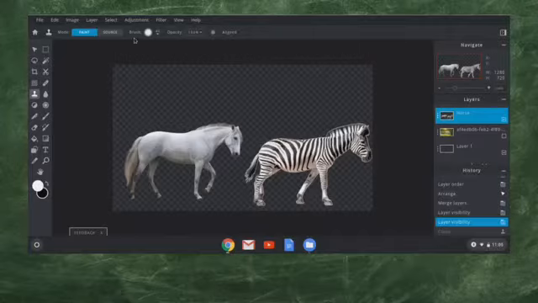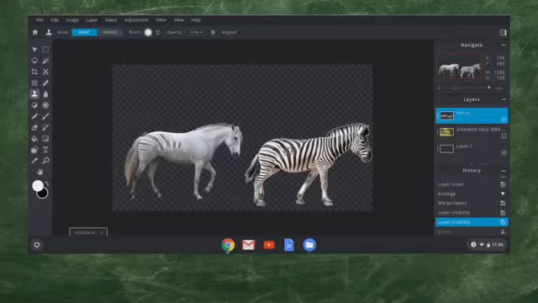Let's try this clone one more time, but this time, we're going to adjust what's called the opacity. The opacity is how opaque or how see-through our stamp is going to be. I'm going to drop it down to about 50%, and I'll try it one more time with the clone stamp tool. We already selected the zebra, though if we wanted to change the source, we can click source and choose a different spot on the zebra. Or there's a hotkey for that. You can hold down Shift and then click on the source that you want. And now as I apply it to the horse, I can keep the texture of the horse underneath.